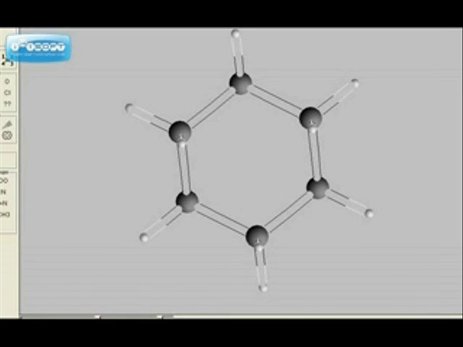Now, this is the top view of a cyclohexane molecule. This is what it looks like if you were looking at it directly overhead. But I'm going to rotate this molecule, and we do see the hexagonal shape. We see these 6 carbons forming a hexagon with their hydrogens kind of jutting out on each respective carbon.